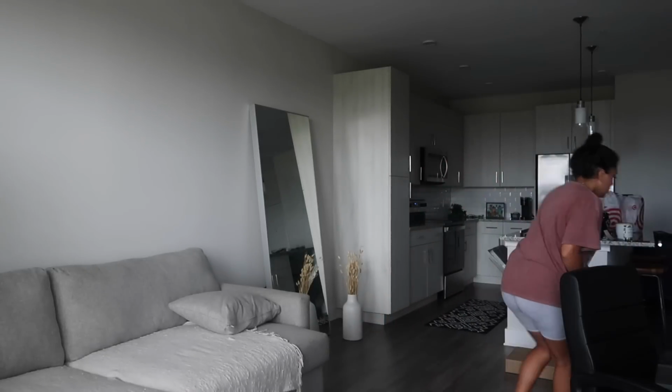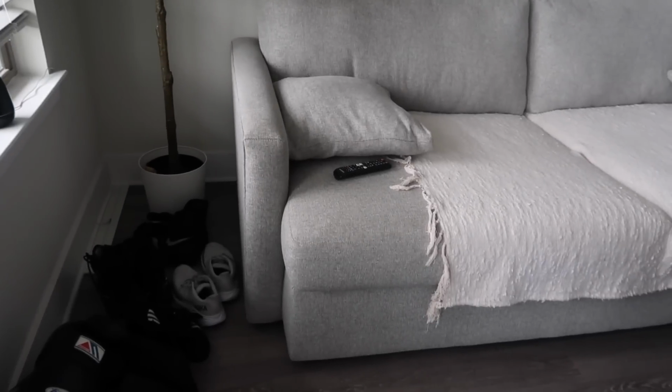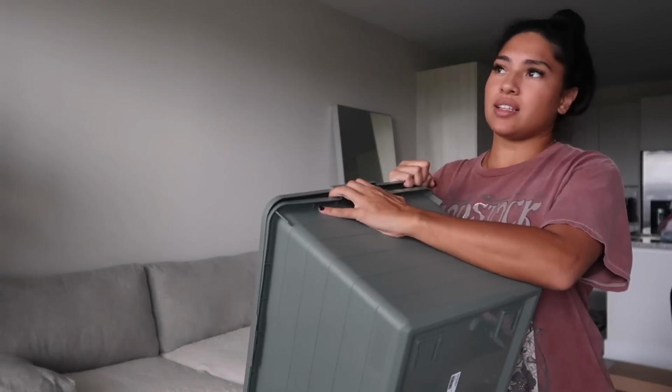Before I start cooking, I am gonna clean up my house a little bit. Well, not clean up, but as you guys know, I'll do a little bit of unboxing with you. So I got this storage bin, because he has all his boxing stuff, which I do not appreciate. Look, it's all on the floor as if it was some kind of decor, and I absolutely hate it. So I'm gonna put all his boxing stuff here and put it on the balcony. I didn't just leave it out on the balcony because sometimes it rains and then his stuff gets ruined.